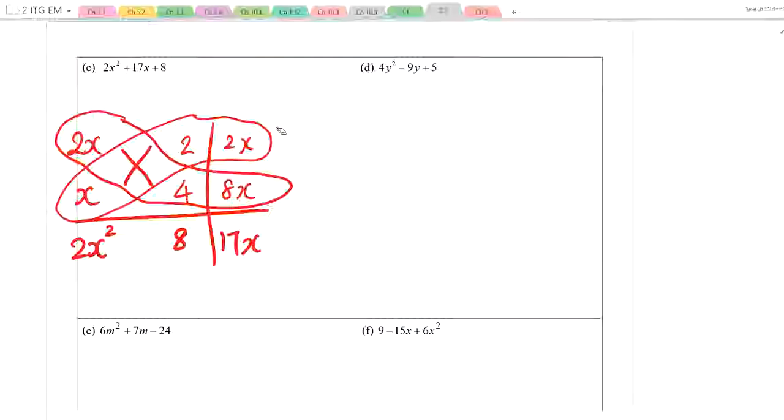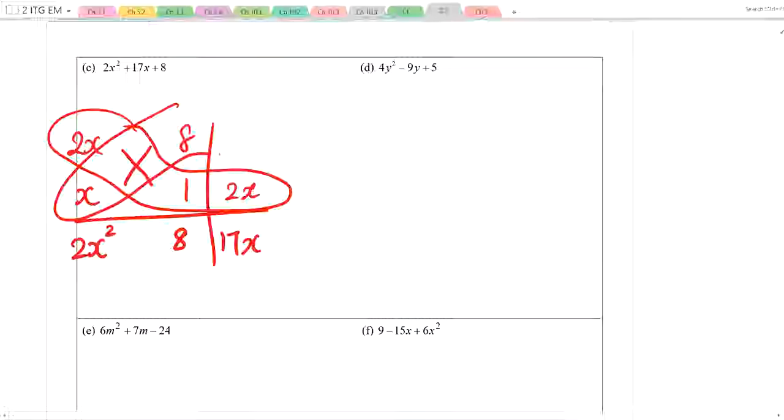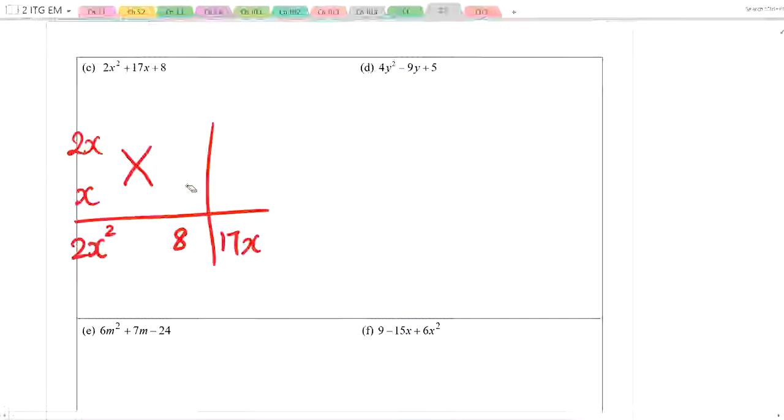So now it's time to choose 8 and 1. So let's choose 8 over here and 1. So 2x times 1 gives me 2x. X times 8 gives me 8x. Am I going to get 17x? Again, no. Wow. So now I have to change it around again.